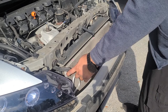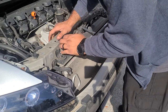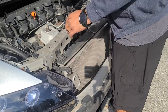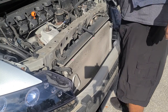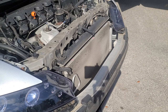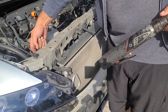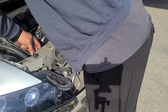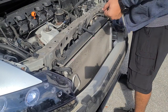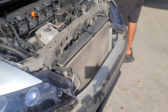So this one is for the AC. This one's our radiator brackets. We also have some on the inside, on each corner. So basically at this level, right here where my finger is at, there's one there. There's gonna be another one here. And then the battery's on the way.